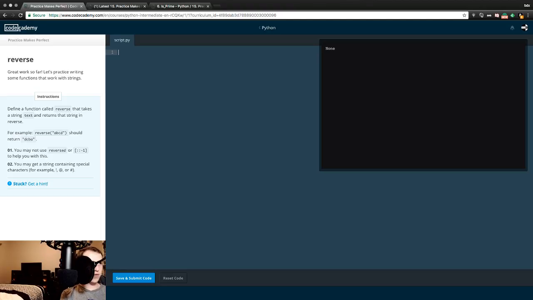Reverse. Great work so far. Let's practice writing some functions that work with strings. Define a function called reverse that takes a string text and returns the string in reverse. For example, reverse ABCD should return DCBA. You may not use reversed or ::(-1) to help you with this.